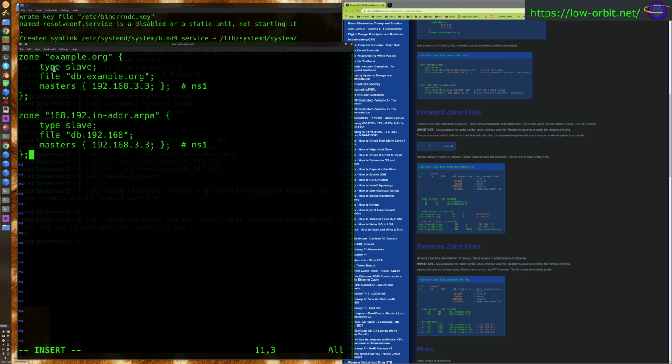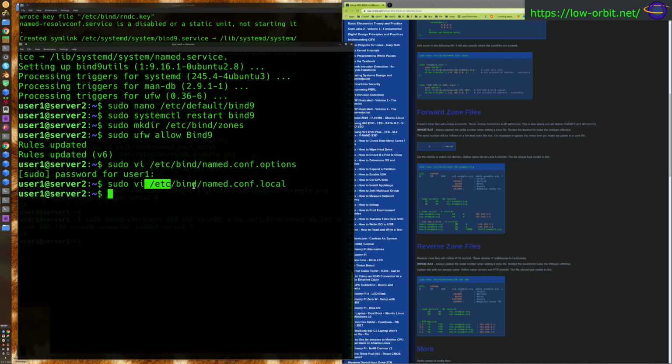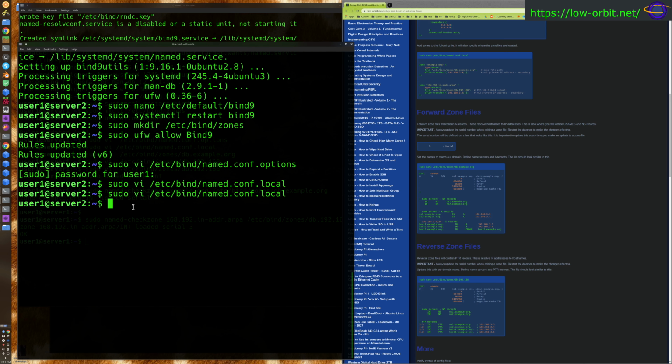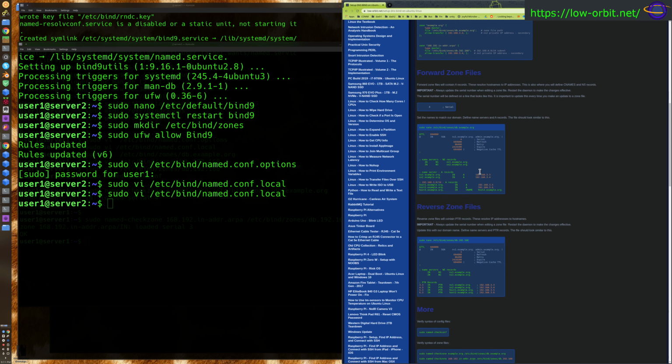And it's the same for each of these zones: it specifies the zone that you're going to pull information for. So that's pretty much it. You still have to define your zones in your named.conf.local, but you're telling it, hey, for each of these zones that we handle, we're going to be pulling from the master. So anyways, that's it for that.